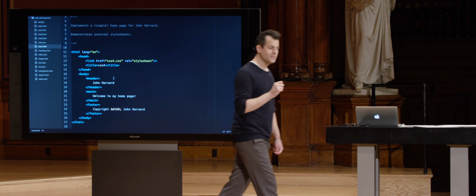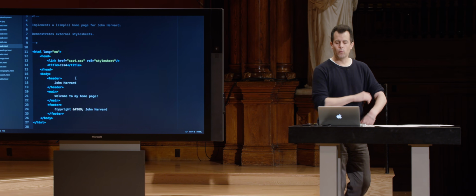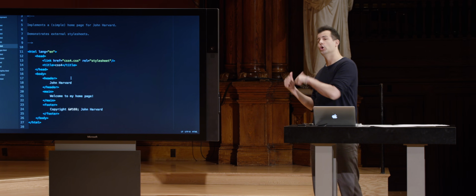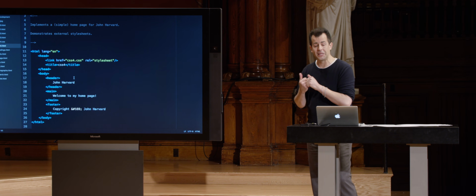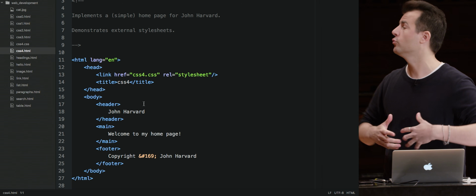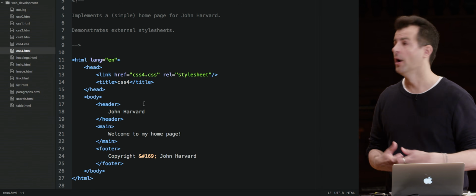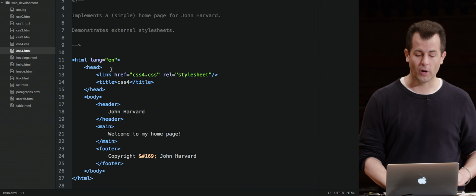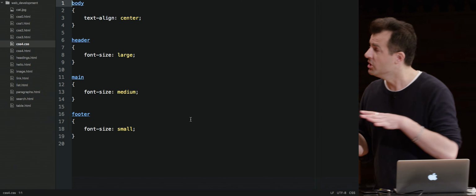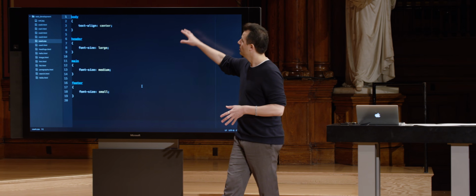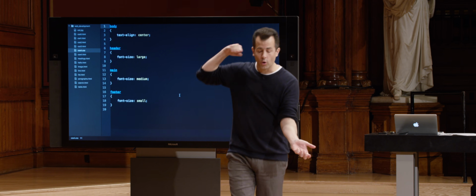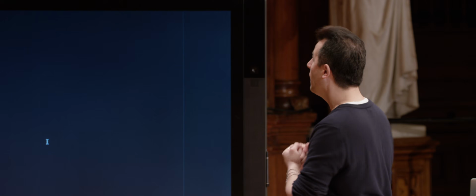So here, notice that I am specifying in the head of my web page, hey, browser, please link to this other file called css4.css with which I have a relationship that is that of style sheet. That is to say, hey, browser, my style sheet is called css4.css. And what is in that file? Literally the same thing that was in the page a moment ago. So I factored out all of those lines from my HTML file and just put them in their own, which is useful for a few reasons.